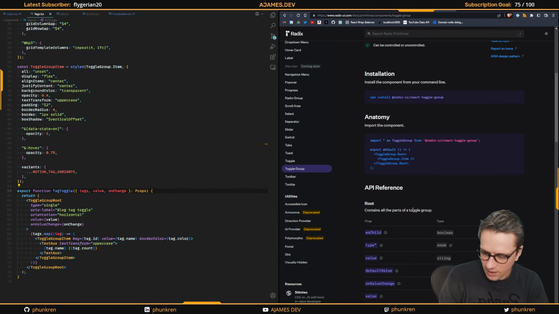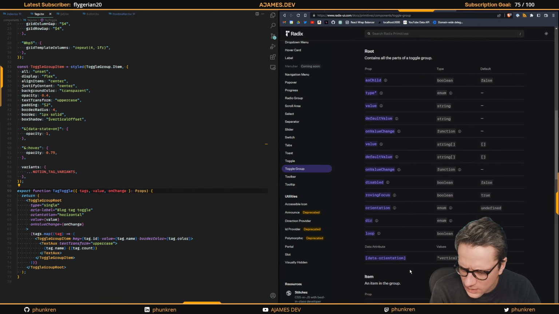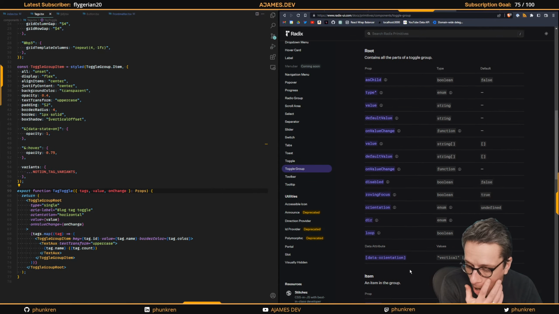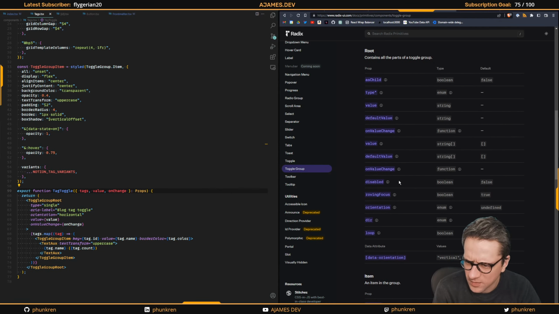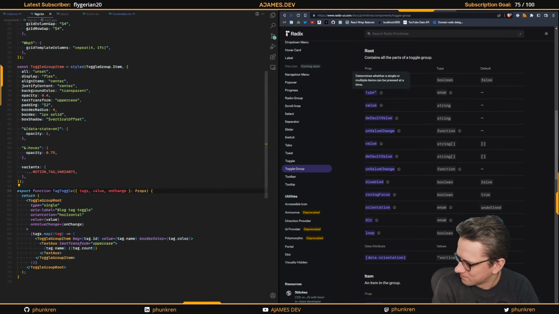Of course, this component accepts multiple values. How do I get it to accept multiple values? Default value. When the type is single. Cool.